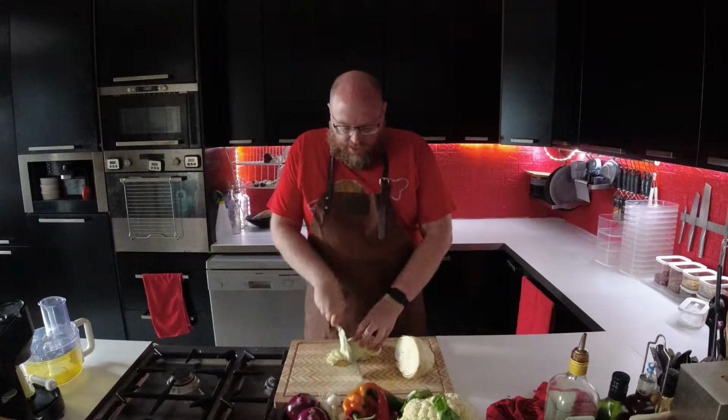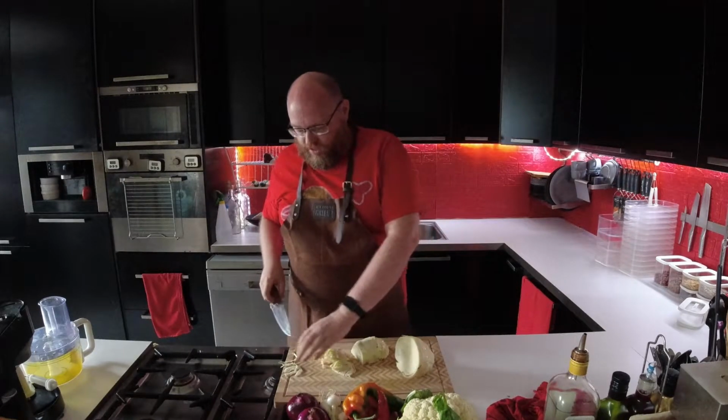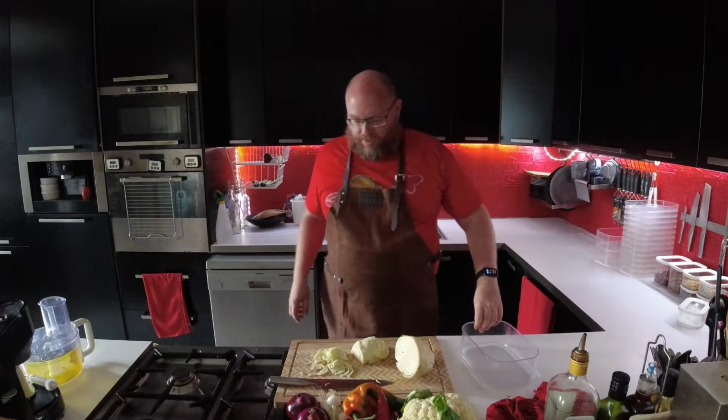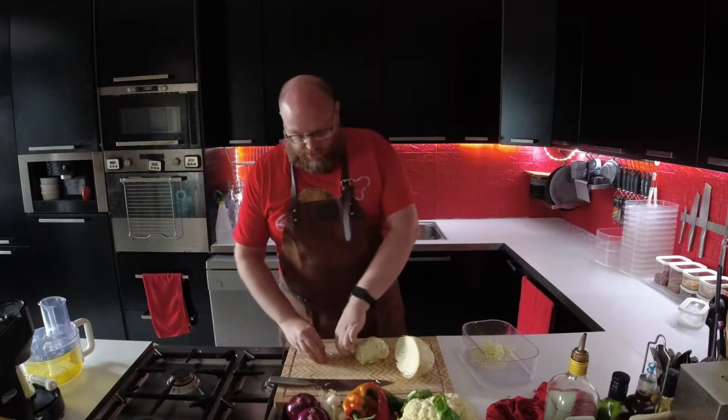Just going to cut it nice and thin. This is going to go in several meals. I'm going to have some cauliflower wings for Meatless Monday. I'm going to have some coleslaw with that, and also with my vegan nut burgers.